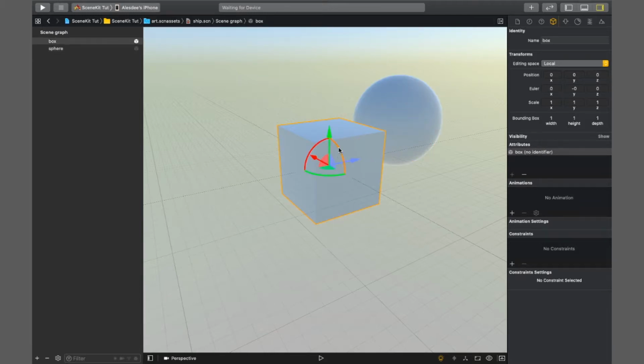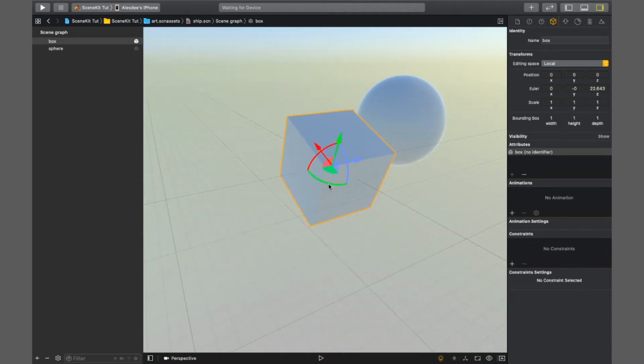Let me use this rather. So in order to rotate, you have these rotation manipulators. And bear in mind, before you click on it, when you hover over the manipulators, they need to turn orange in order for you to actually be able to use them. So if it's orange and you click and drag, then you are able to use the manipulator.